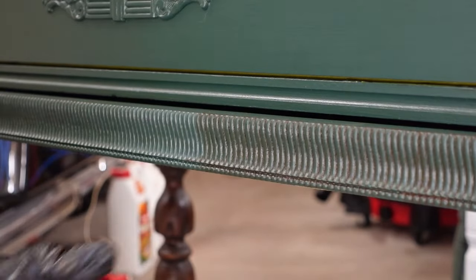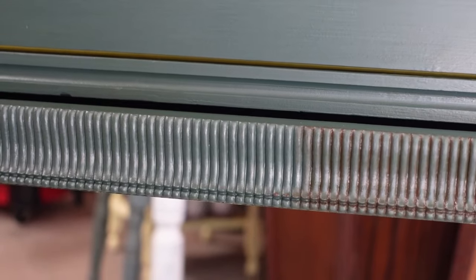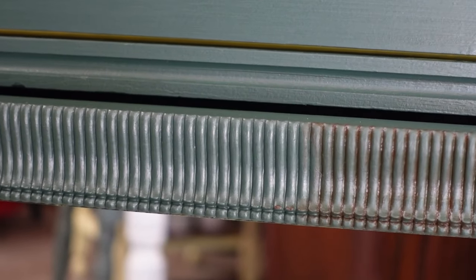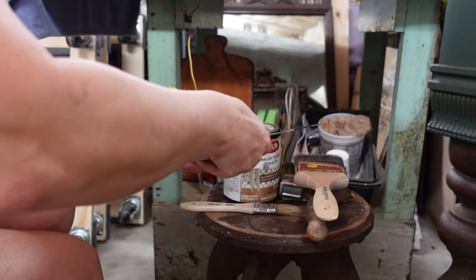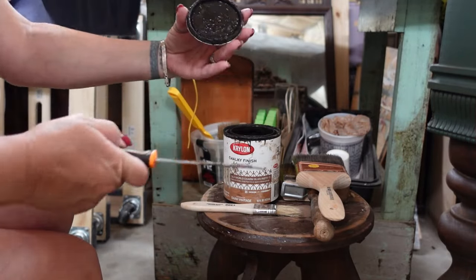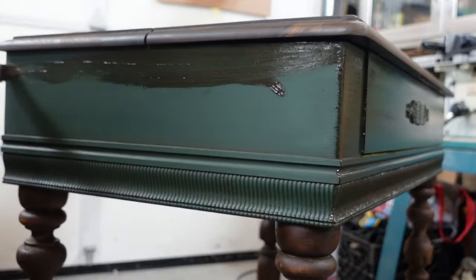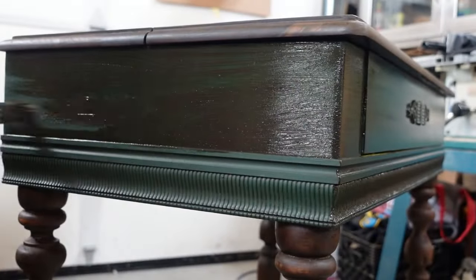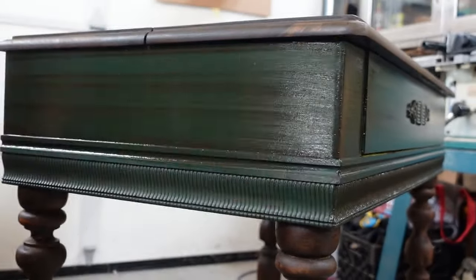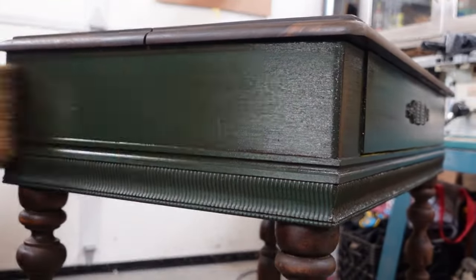So I started with the brown wax, and as soon as I started putting it on, I knew this just wasn't the right decision. I didn't like where it was going. I didn't like the look. It was completely wrong. So I stopped that right where it was, wiped it off, and I ended up going with the antiquing glaze. It was exactly what I needed. It really brought out the details on this piece beautifully, subtly, gorgeously, and timelessly. It kind of just looks like everything's meant to be exactly the way that it is.